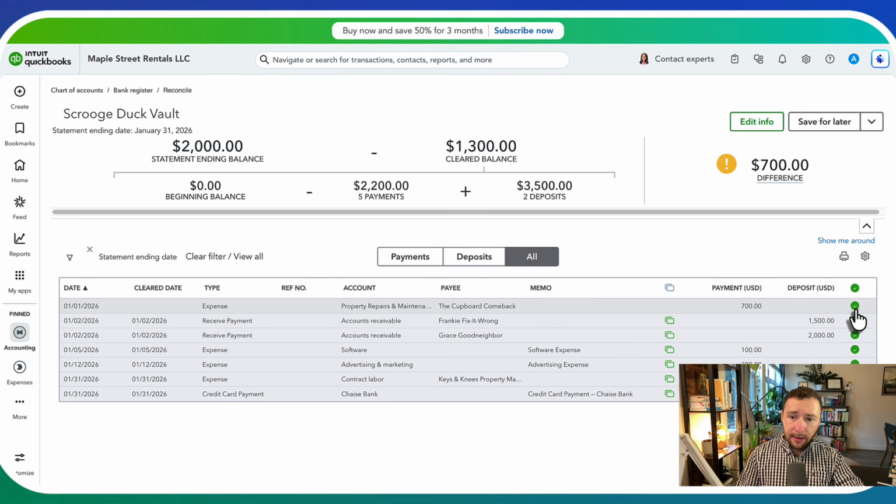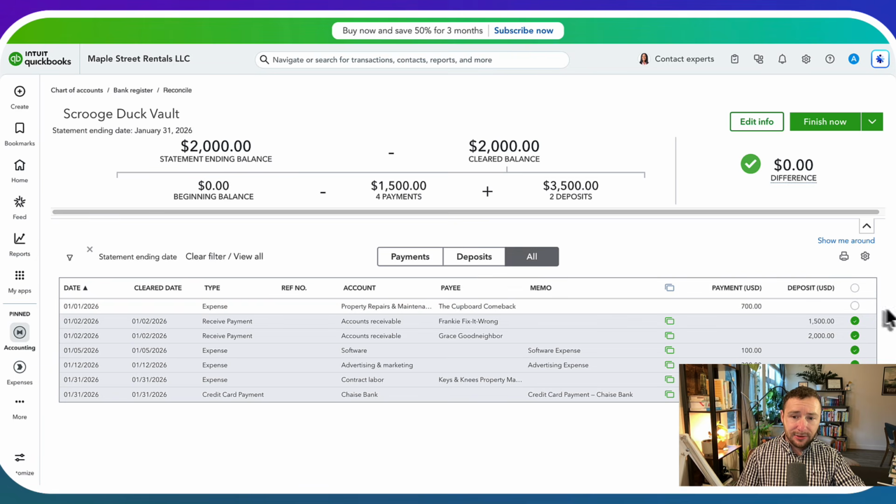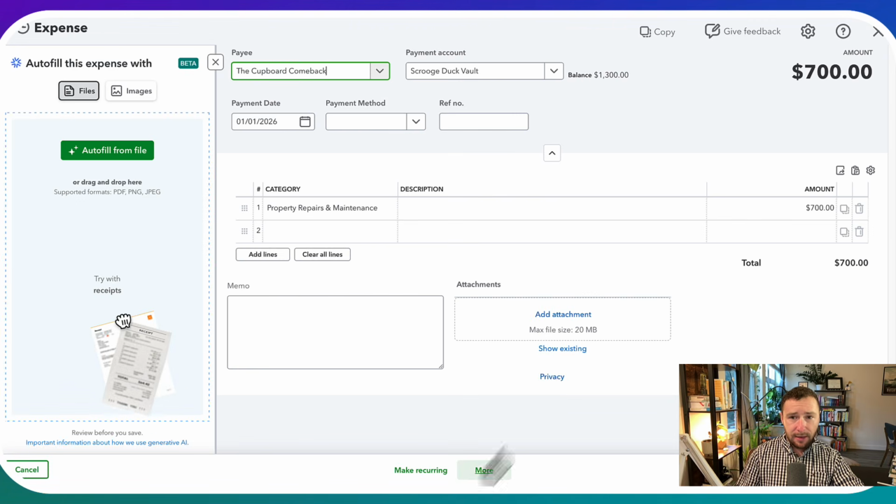We've got to figure that out. However, sometimes you're going to have a completed reconciliation like this, and it's accurate even though there's a transaction that hasn't been added yet. That might be because the clear date is that it didn't enter the bank yet. Usually you'll see this with end of the month transactions, or if it was a check, they didn't cash it yet. So that could just be an open transaction that hasn't actually made it through the bank yet. So we'll just get rid of this through here.